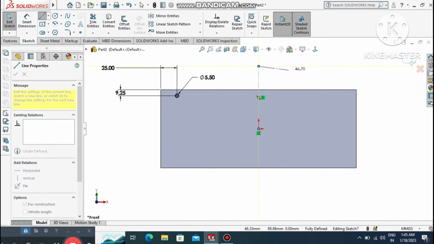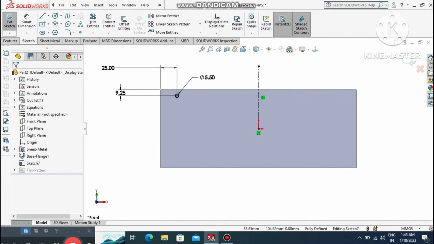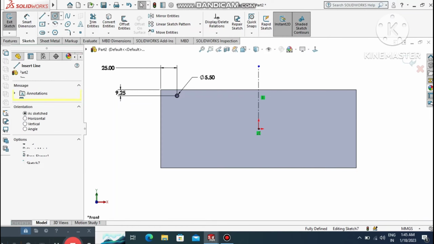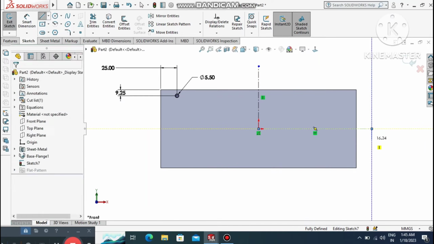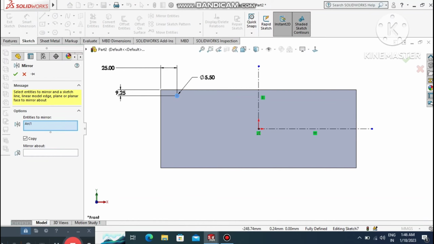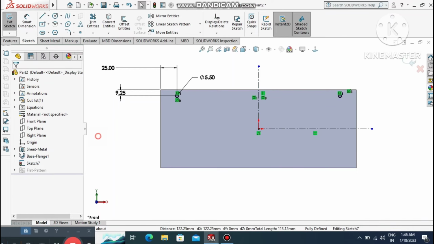Here we create one vertical center line for mirror purpose. So again we create one horizontal line up to here. Okay, now go to the mirror, select this circle and make the mirror to this center line.